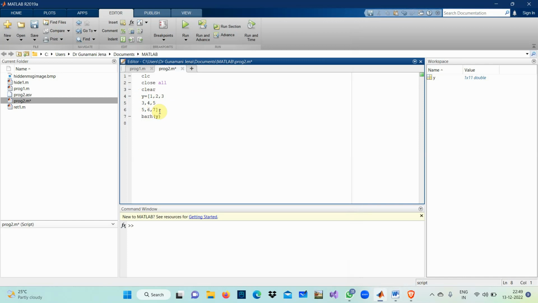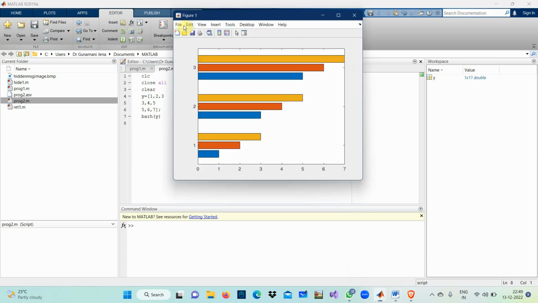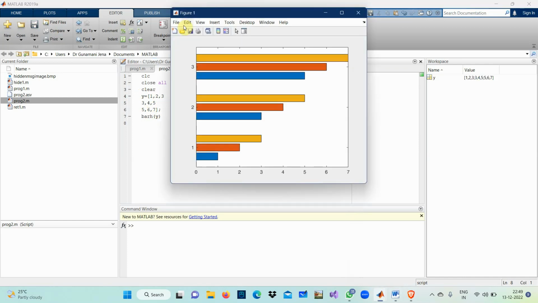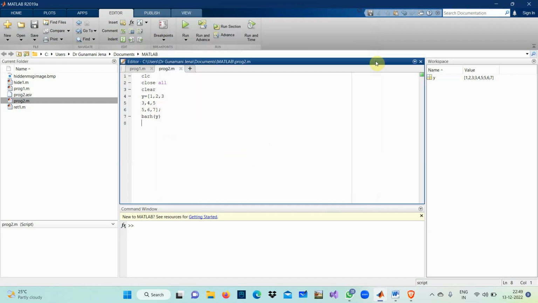If you have this type of plot and run it, you can clearly see the different colors coming. In the first case, it is 1, 2, 3. That means the y-axis represents the first one, the second one, or the third one. The first one has data 1, 2, 3, so this is 1, this is 2, this is 3. You can clearly see it here, right? So all the bar data we can get here. This is also one type of bar plot, but this is the horizontal bar plot, and the previous one that you have seen is the vertical bar plot.